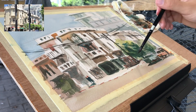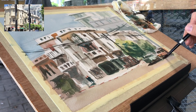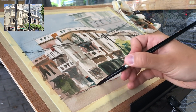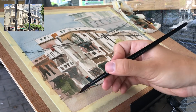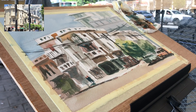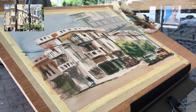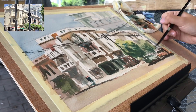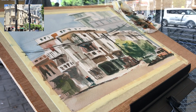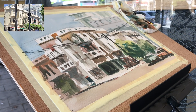I tried creating some depth with that electricity pole. I don't know how well that works — it was a bit of a gimmick, just trying to figure out the quick way to finish and move on. I am pretty pleased with the cars on the right; they're definitely not perfect. But killing the highlights was the right decision, I think.